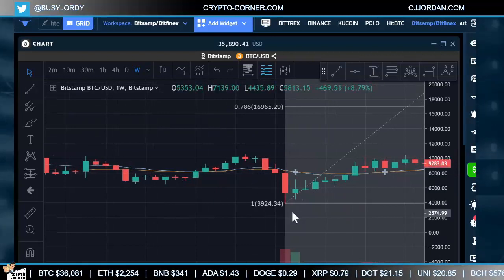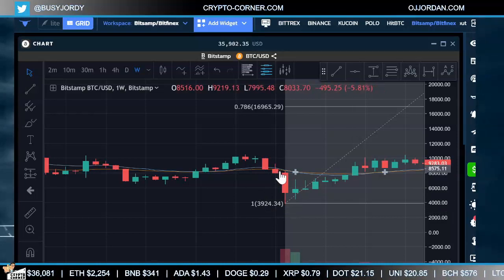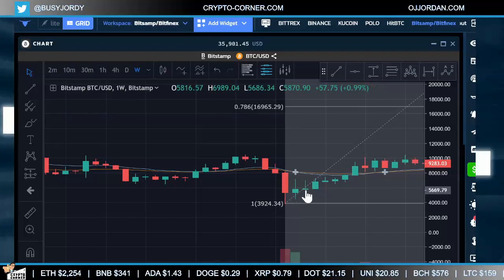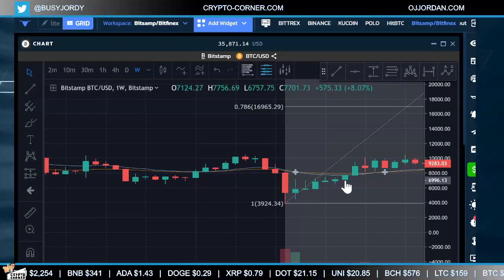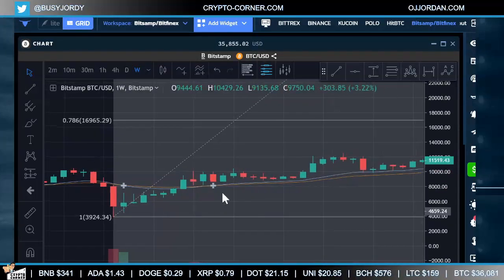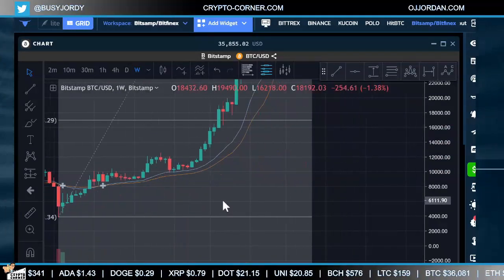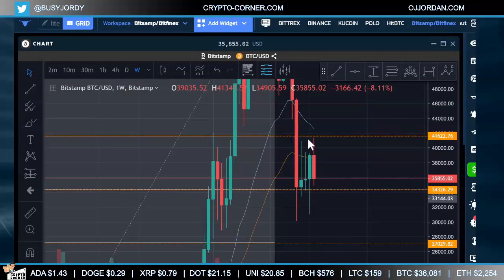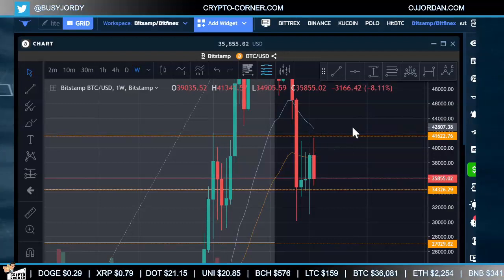Then we came back to retest it, and this is when we had the huge drop. This is when we fell quite significantly below it. This is in March, and week after week we started climbing back above it. As we came to retest it, we managed to jump above it, and we stayed above it ever since. This is why it's very important that in this recovery we are doing right now, we manage to go quickly above this moving average. First, of course, to retest it, but then move above it quickly and stay above it.